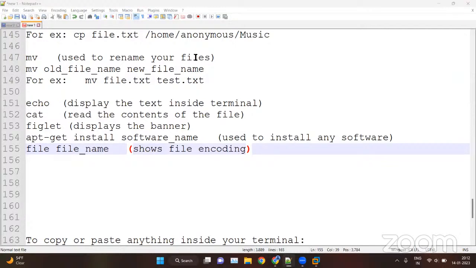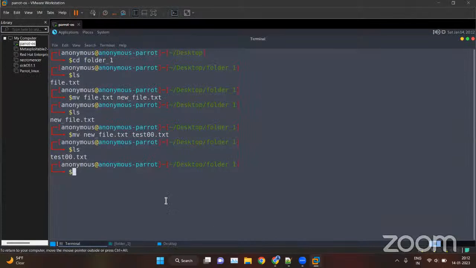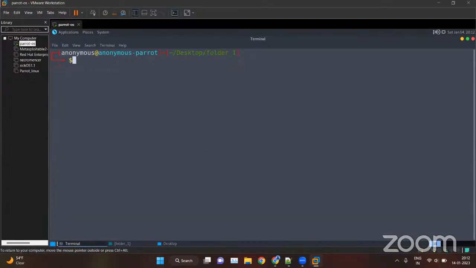So echo will display whatever you write. So we have echo hello world. This is used to print whatever you write.